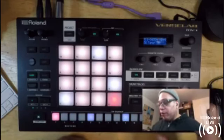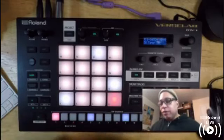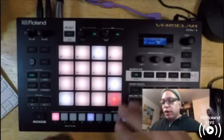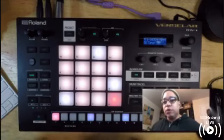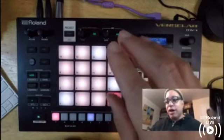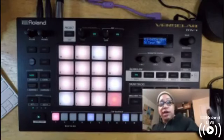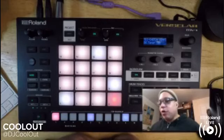So the vocal take is a linear audio track that just plays alongside the song in the song mode. But then within the sequence, the regular sequence mode, you have a looper track type, which has time stretch where you could go in and change the tempo, but the pitch will remain the same. So what you could do is bounce any of the tracks into a looper track or record into the looper track, and they would play along with the sequence. And then if you wanted to, you could bounce that into a pad on the drum kit, into a vocal take. So you can go back and forth as far as time stretching audio that way. That really opens up a lot of the flexibility.